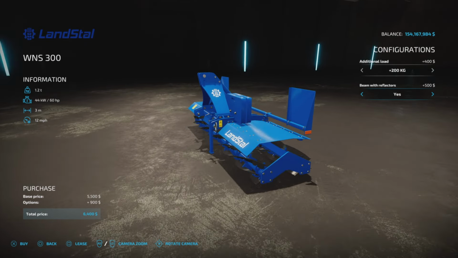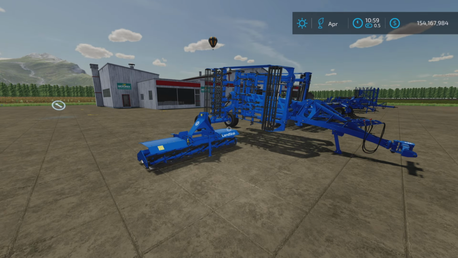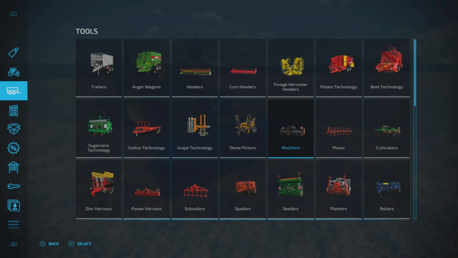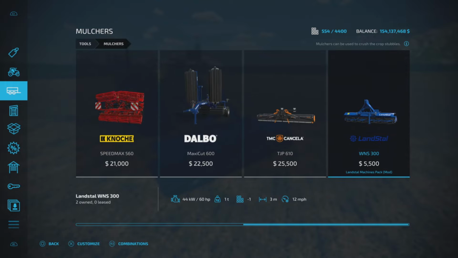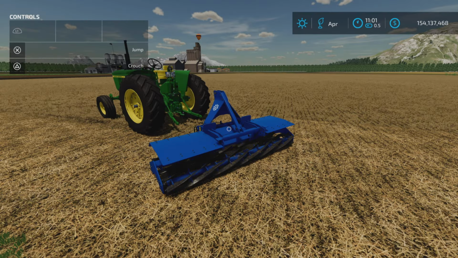So let me go set this up. We're going to test it out, and I'll show you how it works. So the first item we're going to look at, as we mentioned, is the mulcher. And that's going to be found under tools and mulchers. There it is. So as I said, $5,500 there. We showed all this already. It is three slots on console.